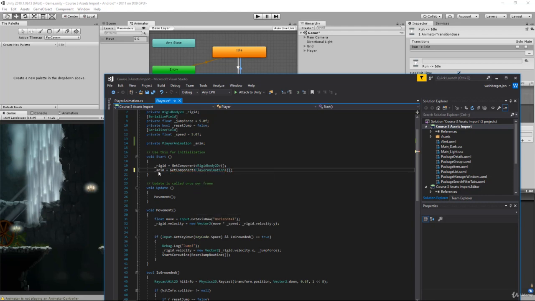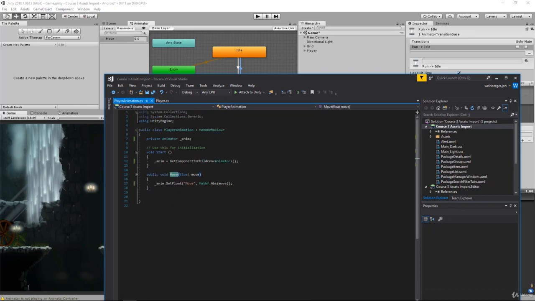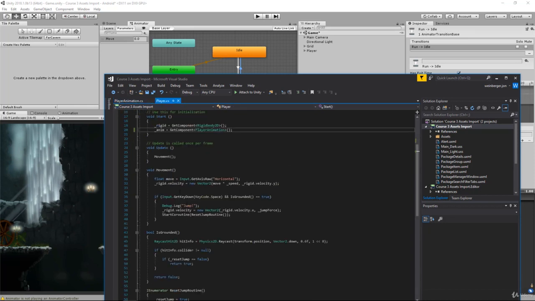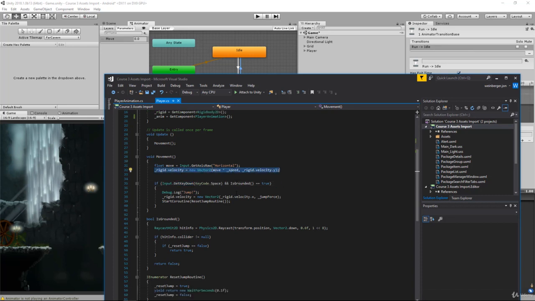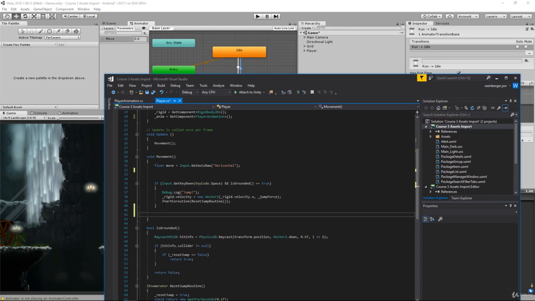Now that we have that, we can initialize it. And where do we want to call this move method? Well, we're going to do it right here. Rigidbody.velocity equals the new y. This is basically where our velocity is getting set. Now, realistically, this velocity should be at the bottom of the move method, because if we jump, we want to account for whatever our rigidbody.velocity.y is.